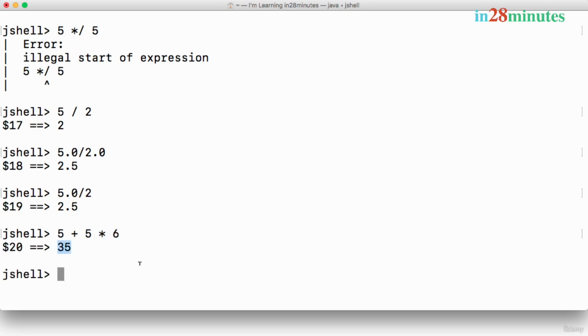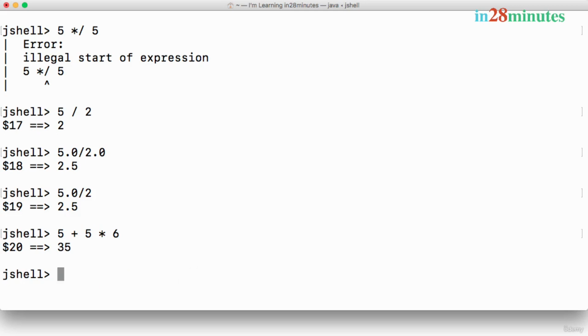It's printing 35. The way you need to think about this is that in programming languages, there is something called precedence. There is a precedence which is set, and the precedence typically in all programming languages is that multiplication, division, and modulus operators have greater precedence than plus and minus. So these three operators typically have greater precedence compared to plus and minus. If you have any operation with these operators, first these operators get executed. So 5 into 6 gets executed first, and then 5 plus 5 into 6 is done. So 5 into 6 is 30, 30 plus 5 is 35, and that's the result which is printed here.